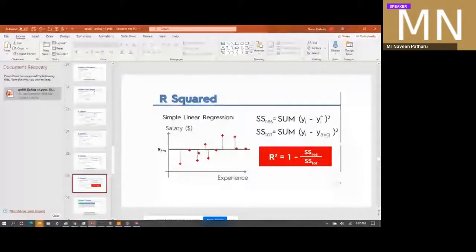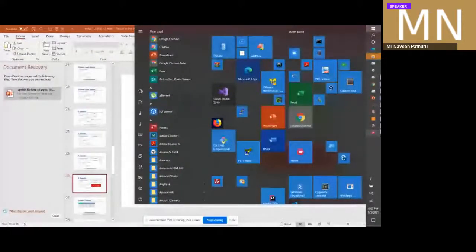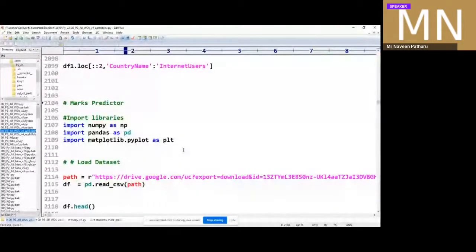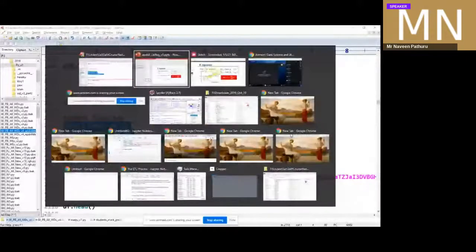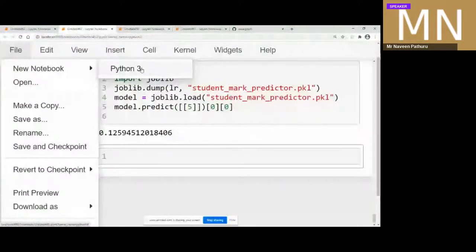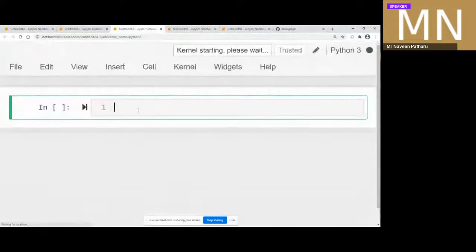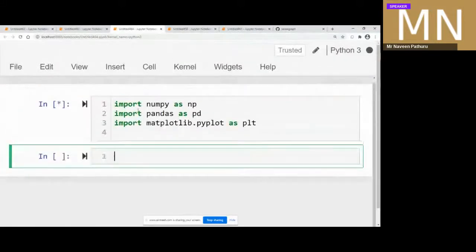Okay, so now let's jump into a little bit of an example and try to understand what we have here, guys. We'll take an example, so back to our data. I'll start with a simple example. Let's bring up the Jupyter notebook. I think it is here, and we'll say new notebook. Remember, Jupyter notebook is a web IDE, guys. We'll start with the first step, importing the three packages.